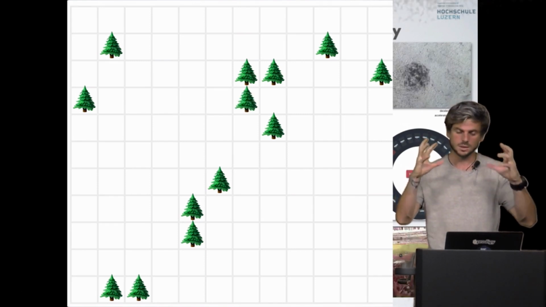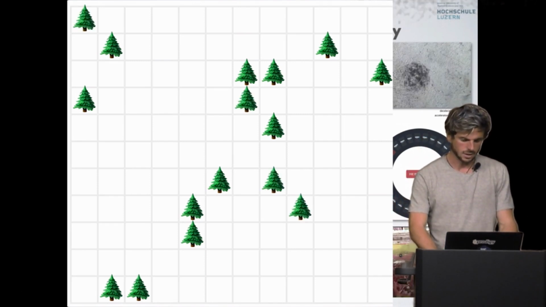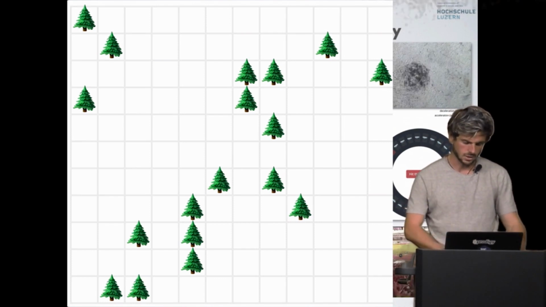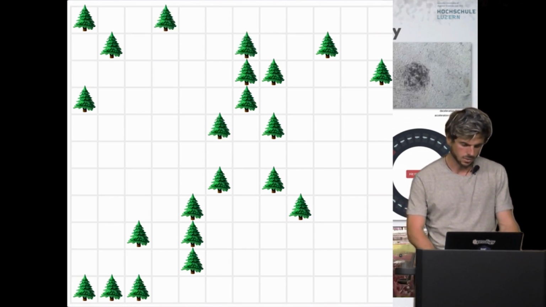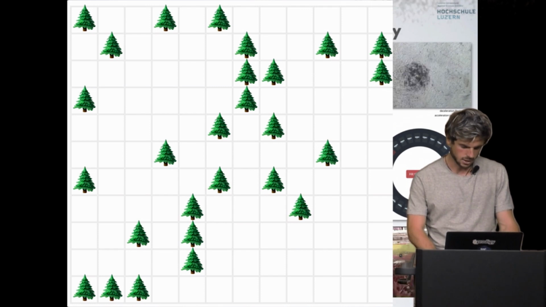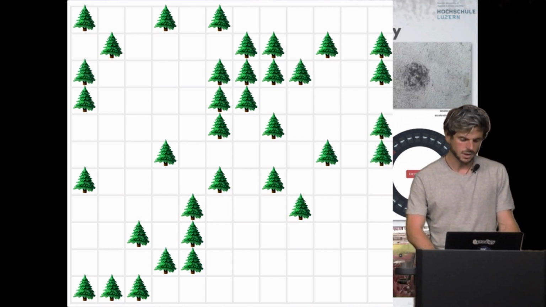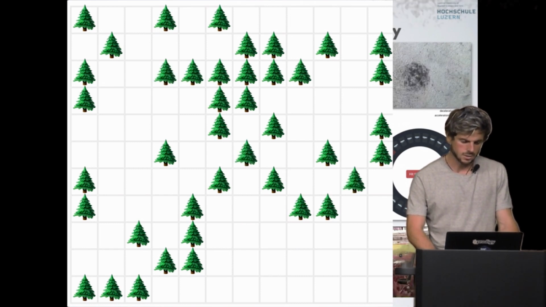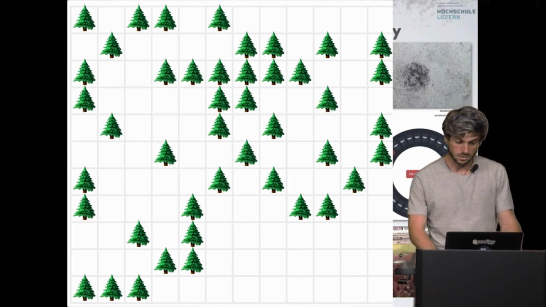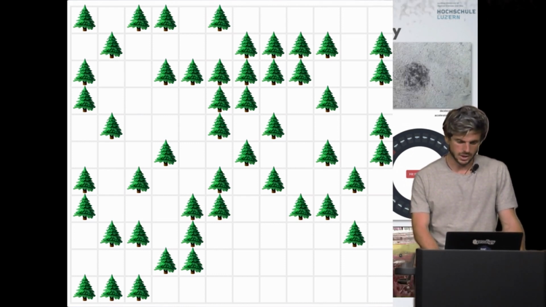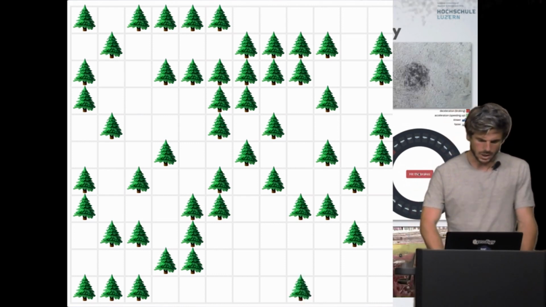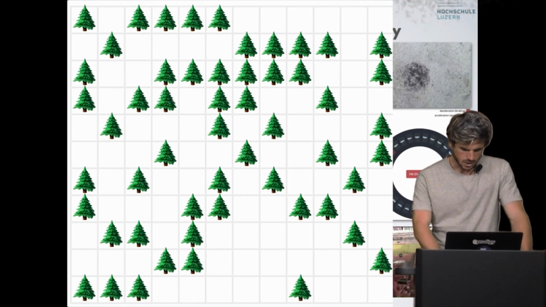So if the density of trees is high enough, then the fire will destroy the entire forest. Let's look at this now. If I'm clicking here, if I add fire manually, but the density is not very high, the forest is protected. So essentially, this tiny forest is protected by its small size. Now, what happens if we make the system a bit more interesting?